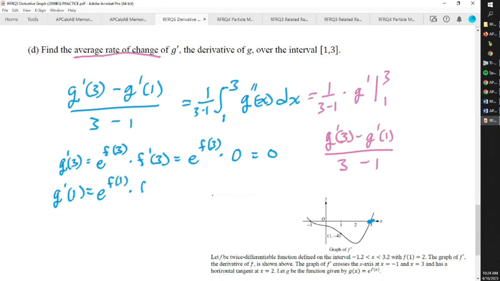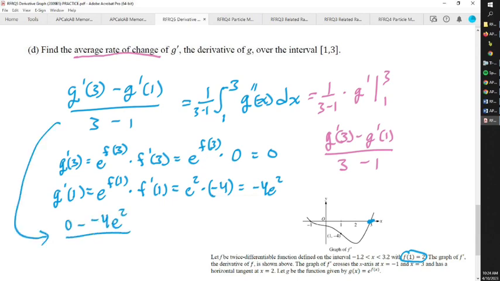Do we know what g prime of 1 is? So we plug that. Did we do that earlier? I don't know. Let's see. What is f of 1? Do we know that? Oh yeah, they tell us right here. f of 1 is 2. So that's e to the 2. And what is f prime of 1? Oh yeah, we did that before. You guys remember that? So we write that out really simply. And then I plug everything back into my original average rate of change. And then make sure you write your stuff out, otherwise you'll lose negatives. Our answer is 2 e to the second power. And that's all we had to do.